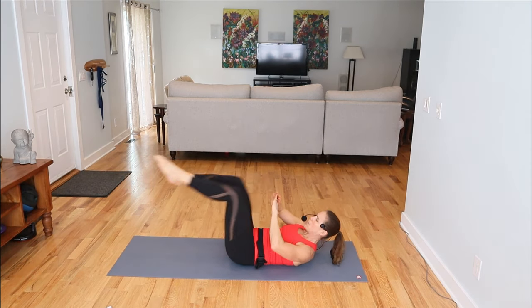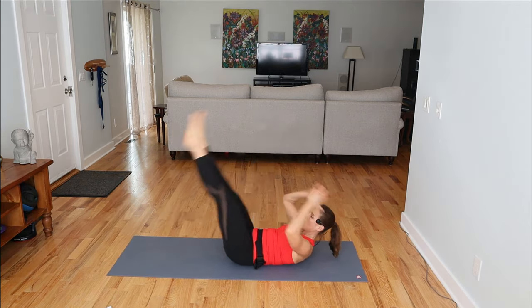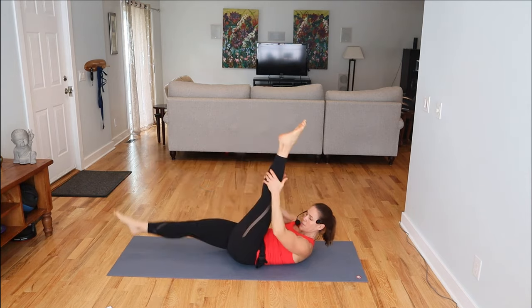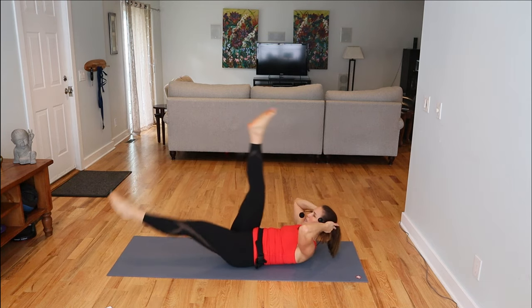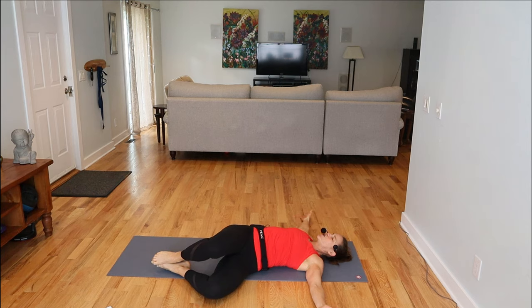Straight leg, double pull, double pull. Now single here. Have the hands behind the head if you want to. Double pull. Single pull here. Four, three, drop the knees to me. Open up that chest. Great job.